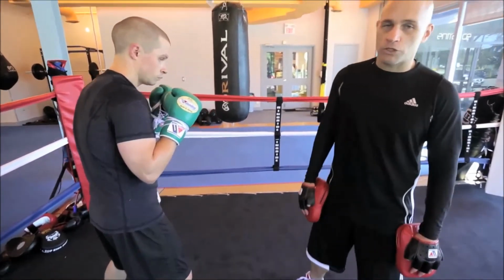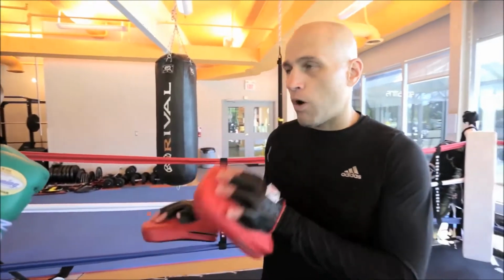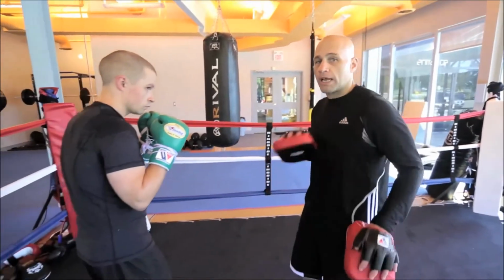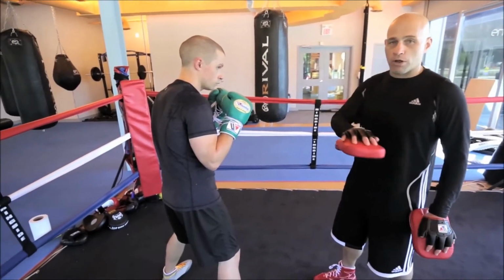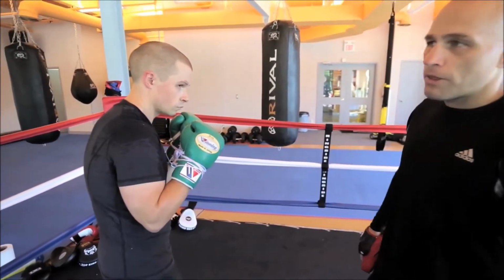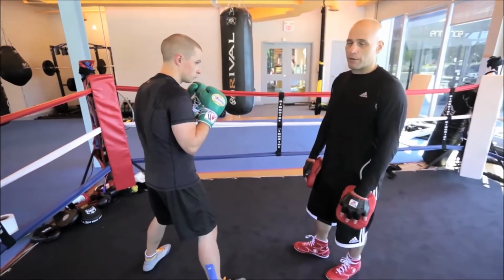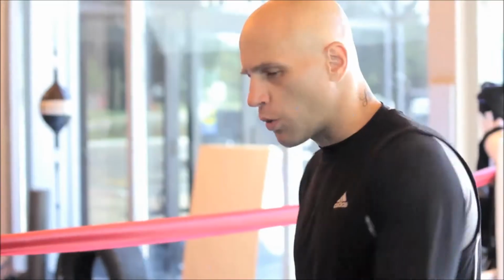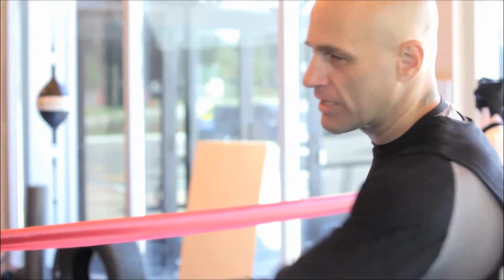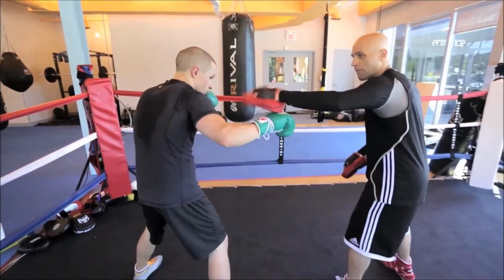Just some unique situations. As a pad holder, you can switch to southpaw if you feel more comfortable, or stay in orthodox to simulate the orthodox opponent that your southpaw fighter is going to face. One of the best, most practical counters for a southpaw is to counter that same side jab. So if my opponent is southpaw and he has his hand out, we're often in a war of who's going to be on top, a positional war.